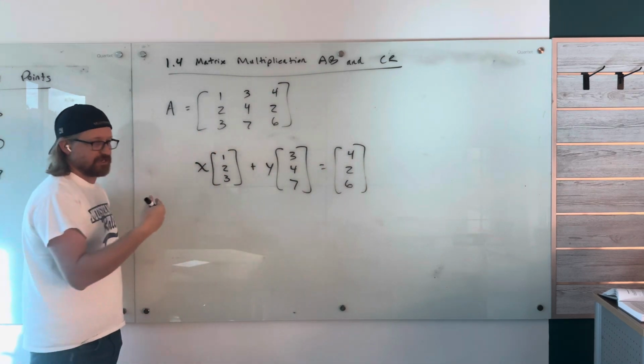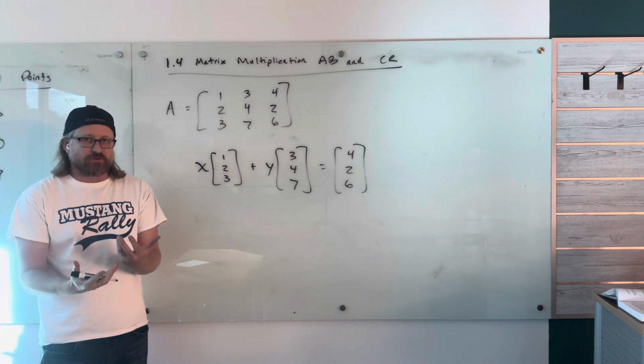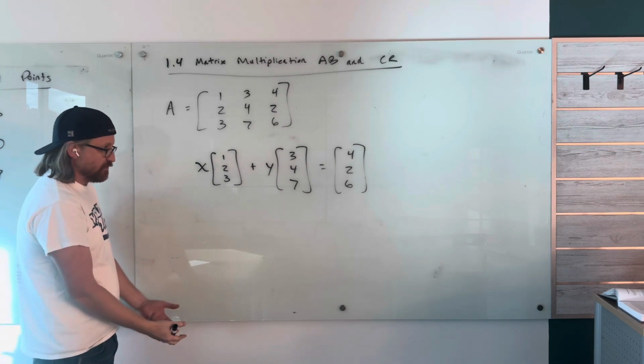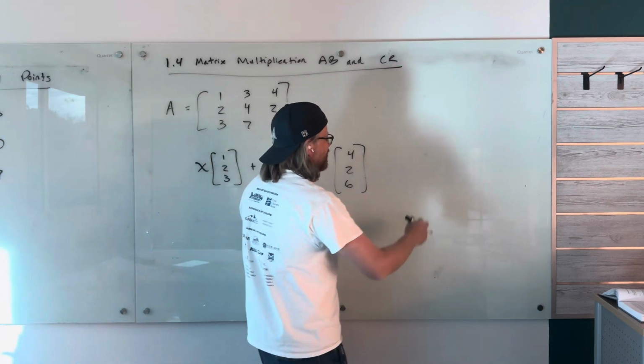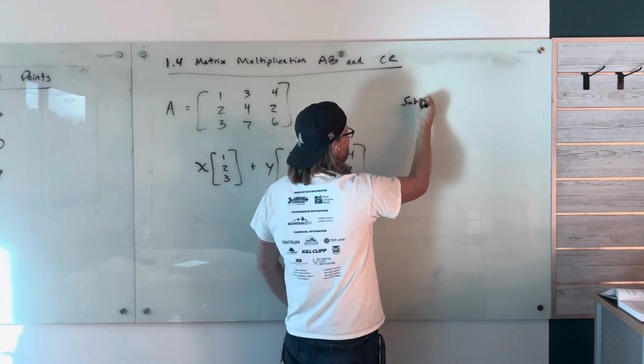Because in actuality, we're trying to solve this system. And part of linear algebra is always centered around solving a system. So if I want to solve this system, one of the ways I can do it is through the methods that we already know with systems, which are substitution and elimination.